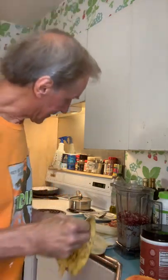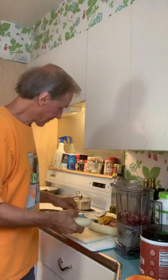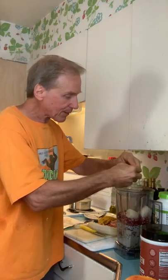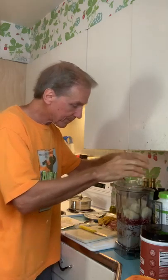Do all the slicing at one time, because then that helps to keep all of the action of getting the sticky stuff from the fruit all over your fingers. You get it all done at one time, and then come back and slice up your fruit, and then we're gonna fillet the skin.